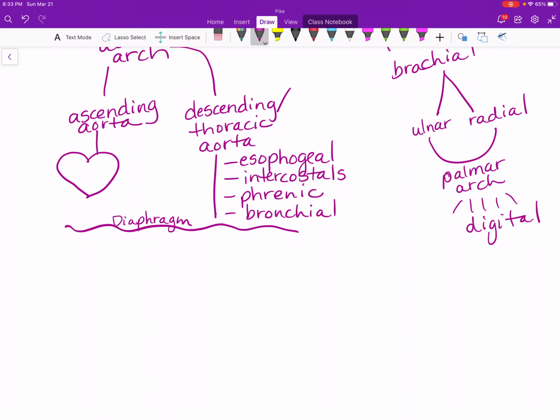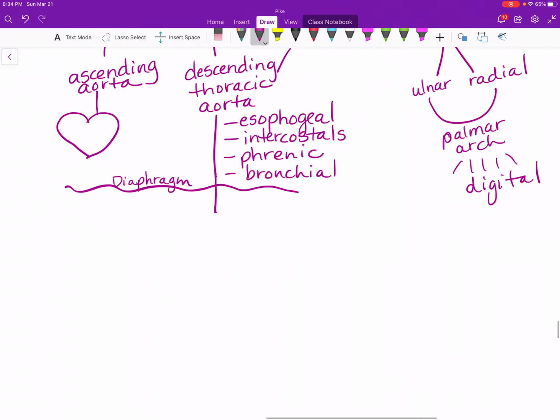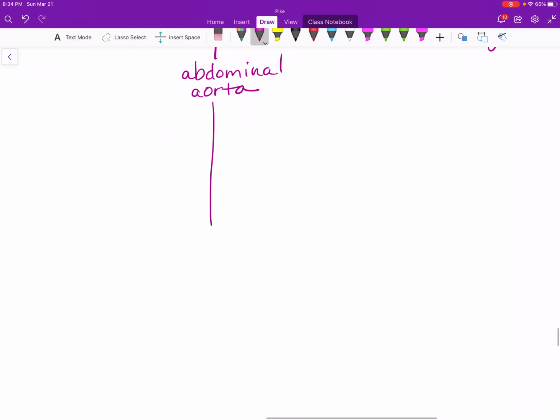Okay, that really thin muscle that is the border between the thoracic and abdominopelvic cavity. So once that aorta pierces through that diaphragm, that's the only thing piercing through here, that and the major vein, the inferior vena cava. Once it penetrates through the diaphragm, it's like we're going across state lines. So now we've got a different name. Now it is called the abdominal aorta because we're no longer in the chest. Okay, and so bring that abdominal aorta.